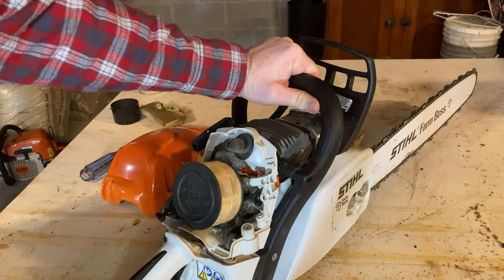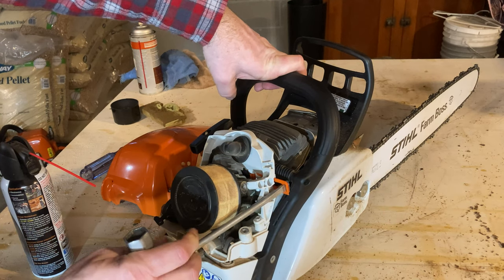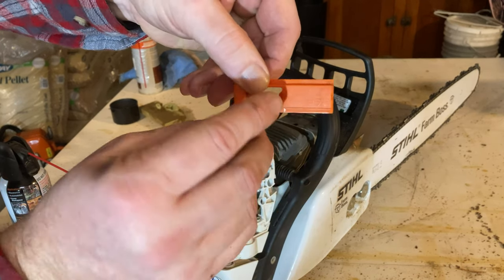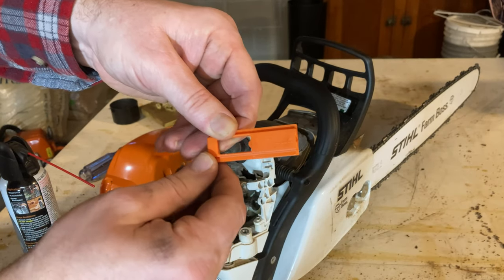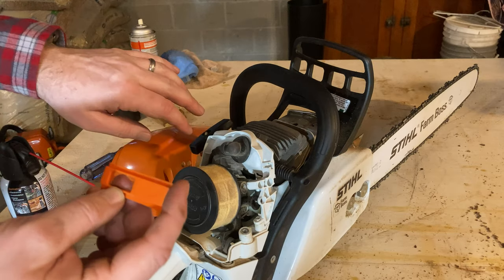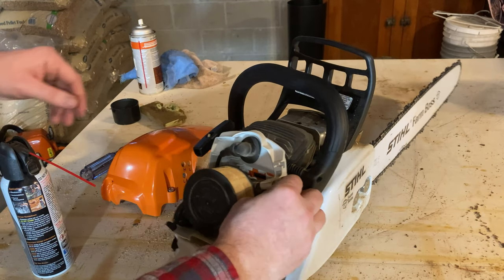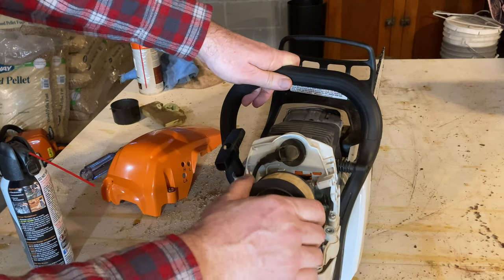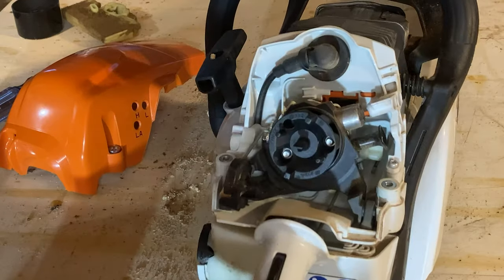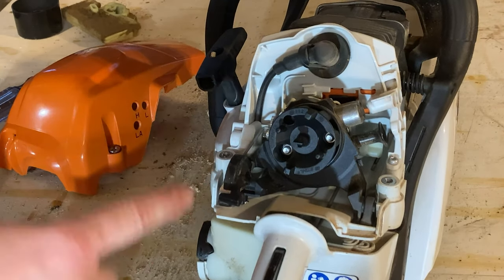You can see right here there's a slot for the screwdriver to go in, grab underneath that orange part, and pull out. This piece is also labeled as sunshine and snowflake. In order to get the heat from the engine to come in here to help warm up the chainsaw, after I pulled that out we're just going to flip it around so that the snowflake mode is in. That little square allows heat to escape from the engine, heat up the area where your air is going in — it helps warm up the chainsaw faster and keep it warmer. I didn't know that about the 271, but now we all know.